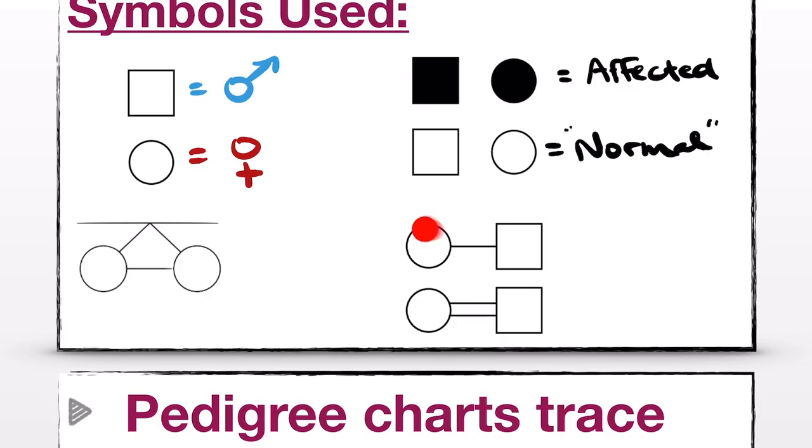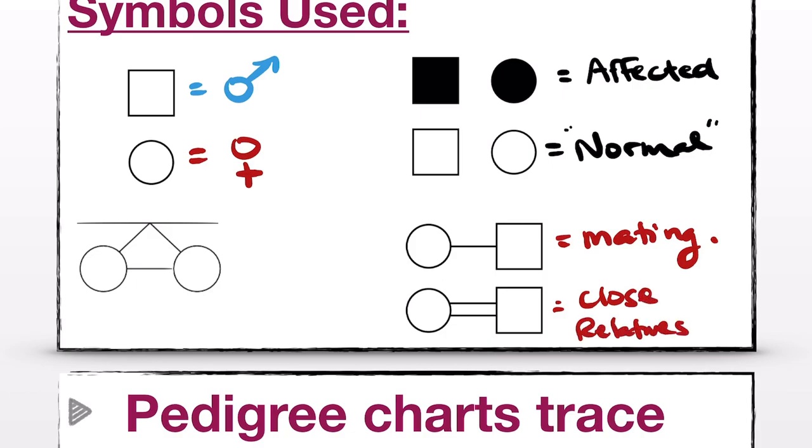If you have two individuals, a male and a female, a female and a male, whatever, and then they have this line connecting, this horizontal line, that's a mating line. That means that they are mating. So, you know what that means. I don't need to explain mating to you. Watch a different video. And if you have two of these horizontal lines, that means they're close relatives, which is kind of, they're mating and they're close relatives. Okay, good enough.